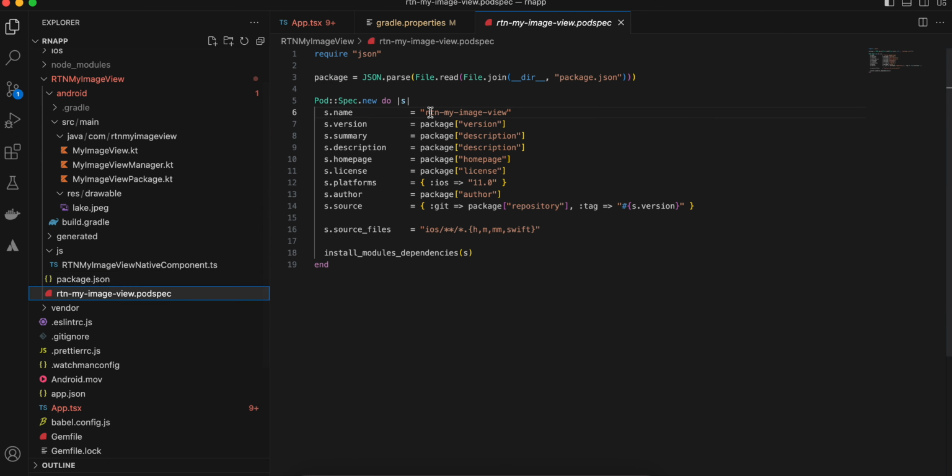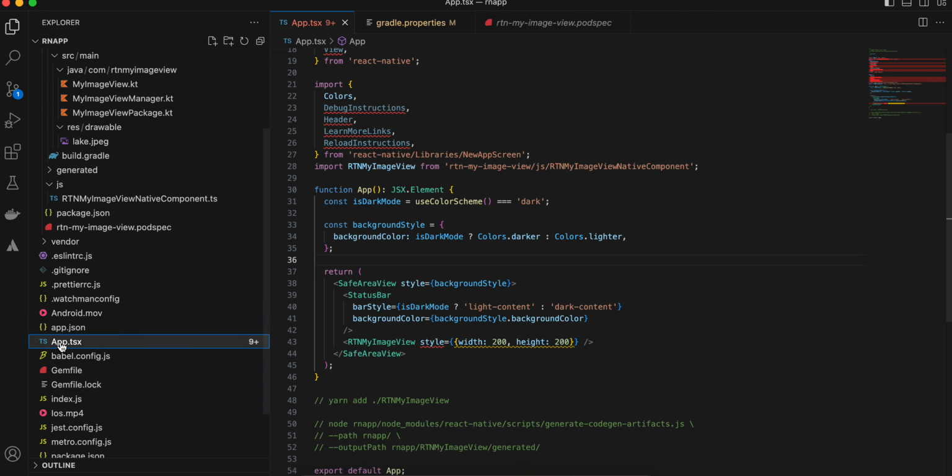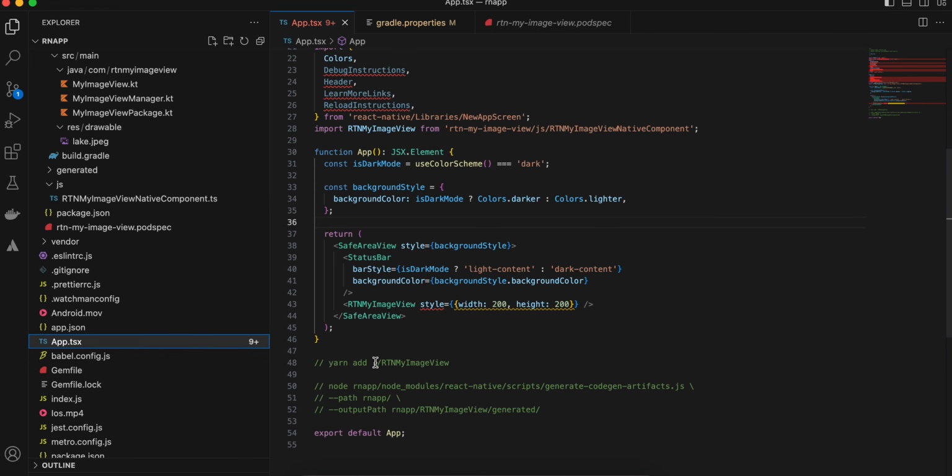Then I have created a podspec file, again copy pasted from docs, and this name has been changed. Next open your project inside terminal, and from the root of your project you will first have to run this command. Once you do that, you will have to cd .., which will move you outside your React Native project, and then run this command, where this should be your project name, followed by the folder name which we have created.